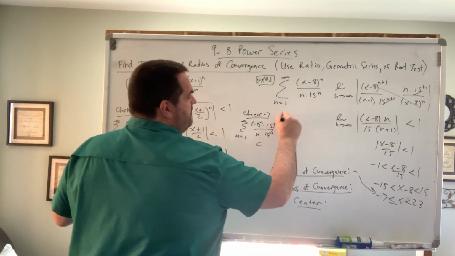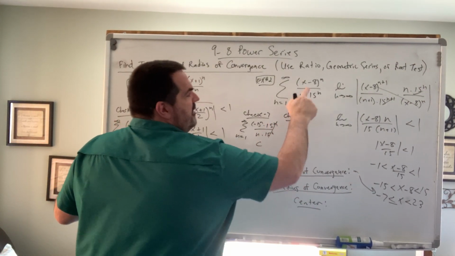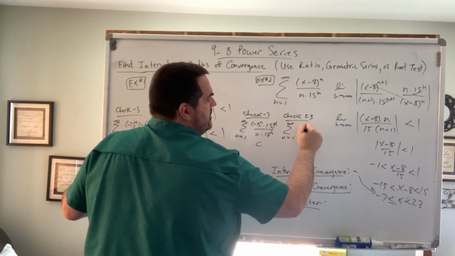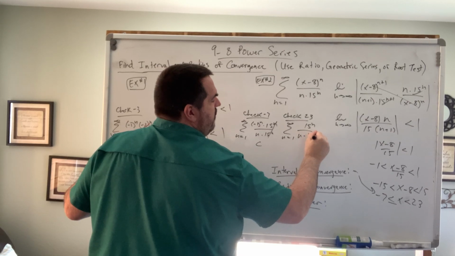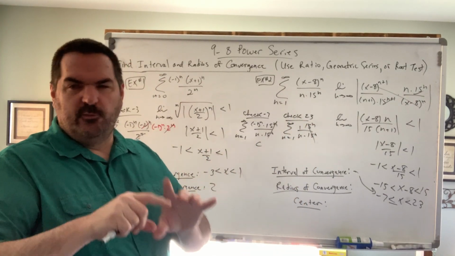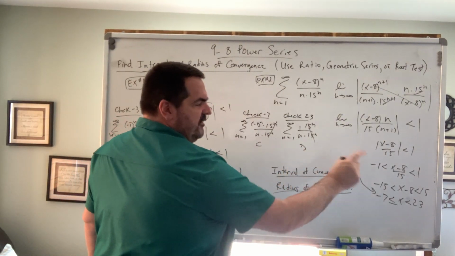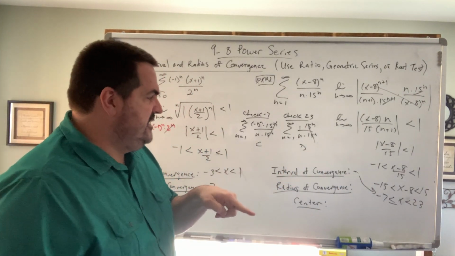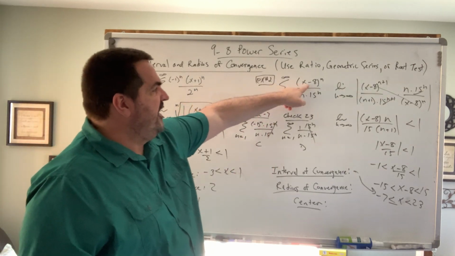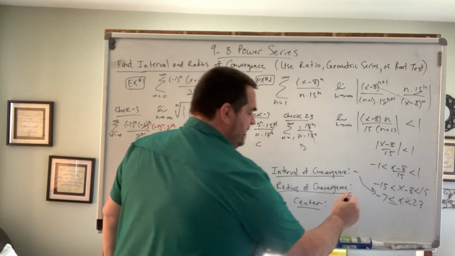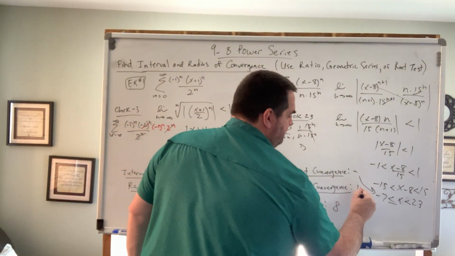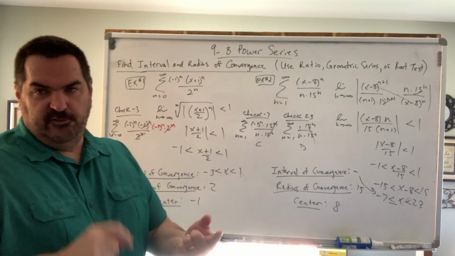Let's check 23. He just gives me 15 to the n. So I just get my 1 over n, which is a p-series that fails because the gap's only 1, diverges. So again, -7 works, but 23 does not. So my radius of convergence is how far the center is from those. Remember the center, x is subtracting 8. 8's halfway between all those. And how far is 8 from both of those? 15. All right. So that's how you do interval of convergence.